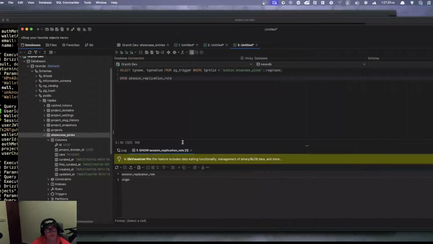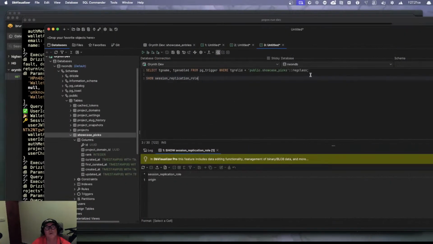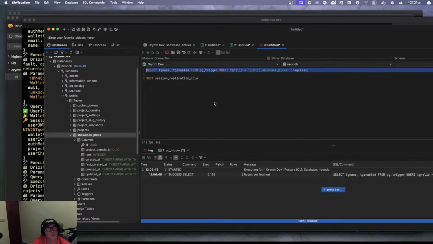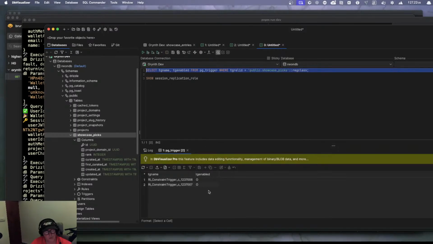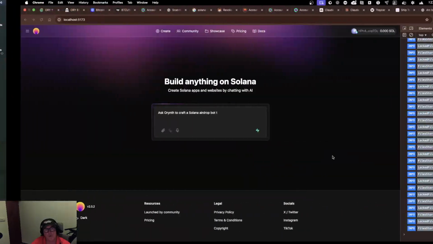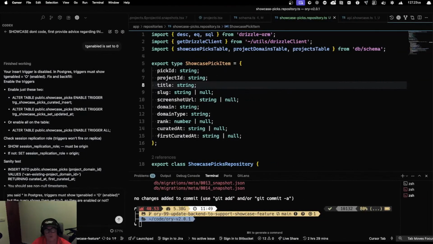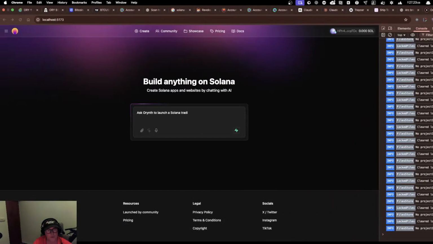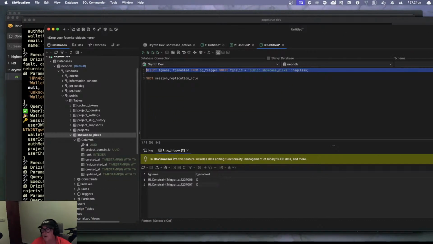Where's that query gone? Oh, let's just give it as a screenshot. Why didn't that work? Okay, fine. Let's just copy it then.